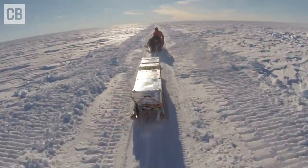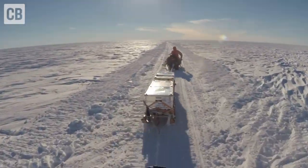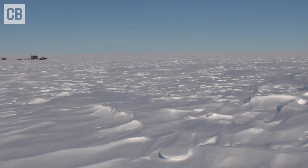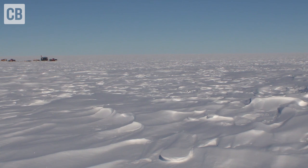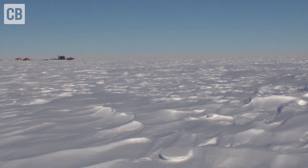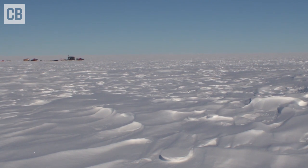I've been to Thwaites three times now. The West Antarctic ice sheet in general is a remarkable place — it's like no place on Earth. The vistas are unbelievable. You're standing on top of the ice sheet and the horizon is all you see in every direction. That's even more so on Thwaites because there are no stations, no camps there. When the four of us — myself and my students — drove out there, there was nothing for 200 miles in any direction. There's both the physical isolation and the psychological isolation — this is the most remote you could get in that part of the world.